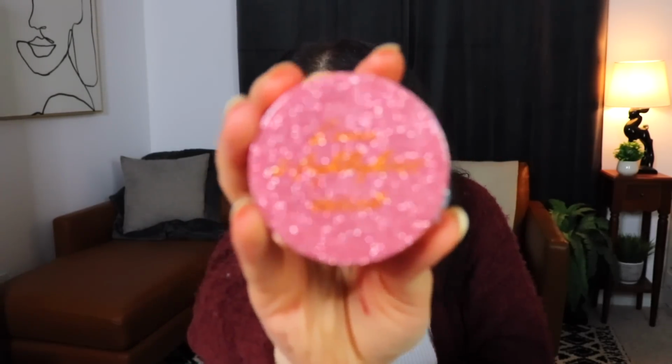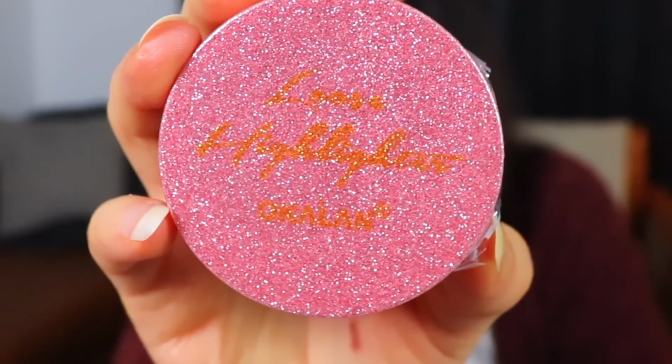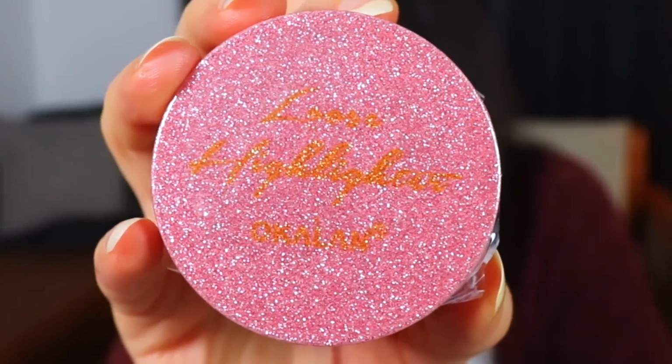All right, digging around in here, the next thing I'm seeing, ooh, very sparkly. I'm not convinced that this brand, whatever this brand is, really thought through the packaging when they were designing this. Can any of you guys read what that says? Because I certainly cannot. Oh, this is also from Okalong Cosmetics. Oh, wait, I got it. Loose highlighter. There we go.